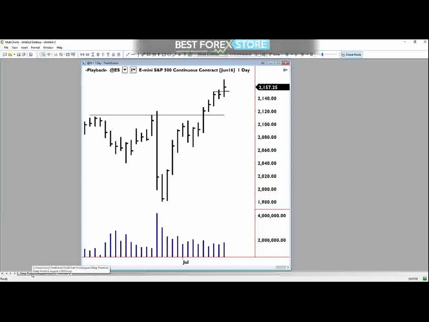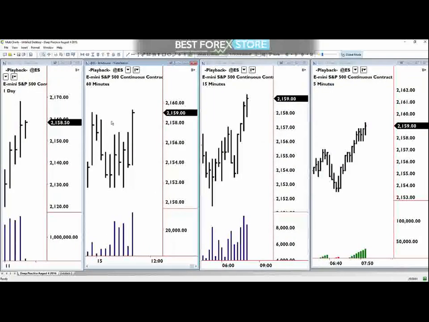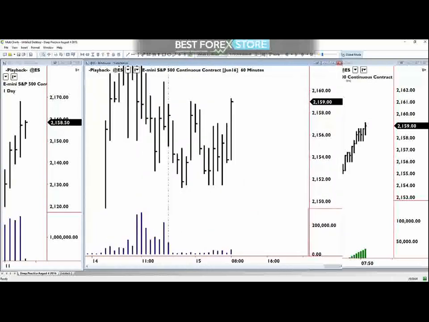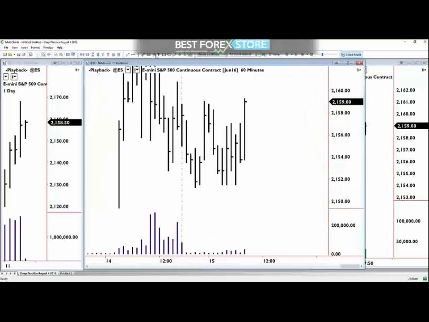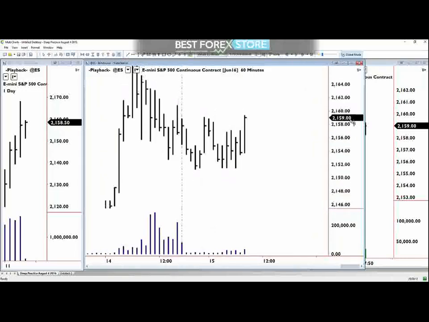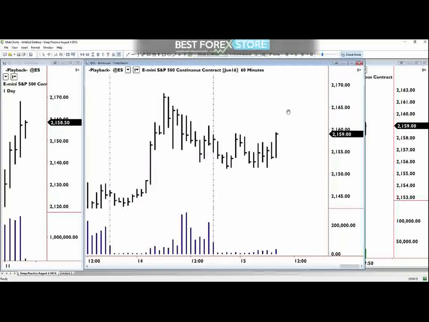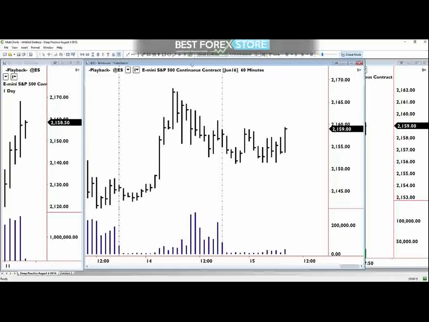One of the things to do when we're not clear, and we should always be doing this anyway, is to take a look at the intraday for that day. So here we are, and as we're doing this, we can put in yesterday's high and low.